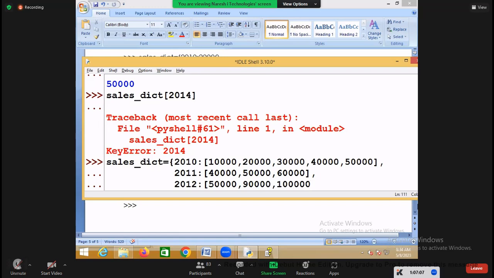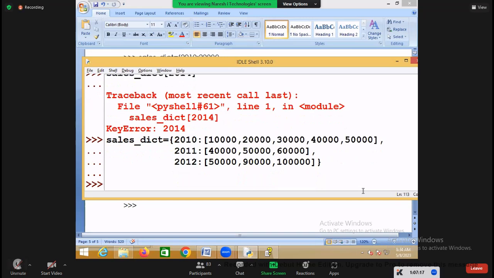So there is a key and there is a list of values. One key is mapped with more than one value. If you want to map with more than one value, you represent all those values within one collection.